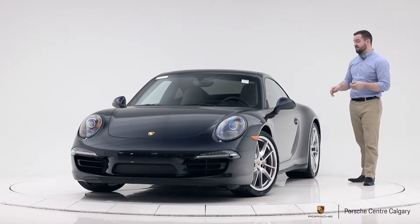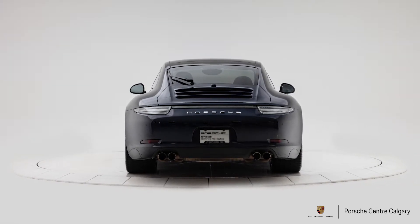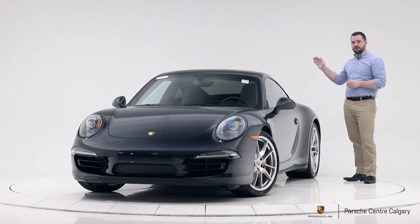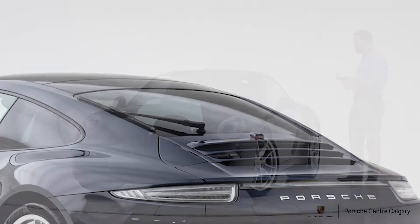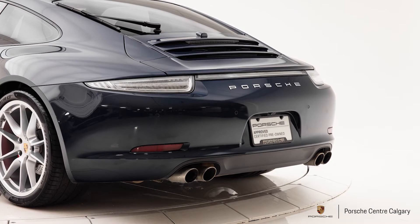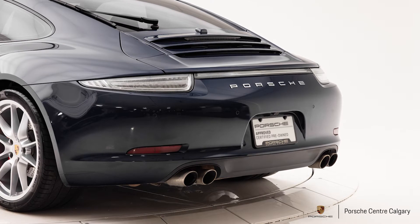It'll have the rear view camera and sensors front and rear, which was optional this year. On the note of the back, they tweaked a few things back there, one being the rear wiper. Not too many of the 911s are actually optioned with that, so if you like it, there's not too many out there. Also, in the back, they did the clear look tail lights — most of them will have just the red tail lights, but this one's got a more unique look with the more clear look. It's kind of cool.